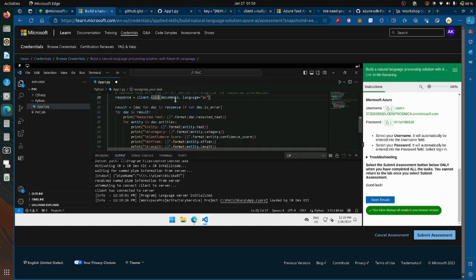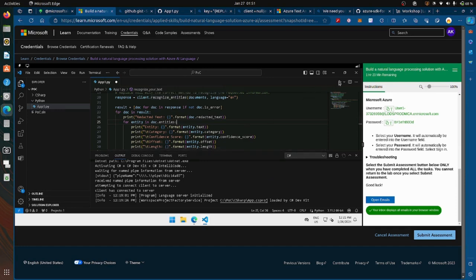So here we can write client dot recognize. You can also refer to the autocomplete: recognize underscore entities. Okay, so that's it.